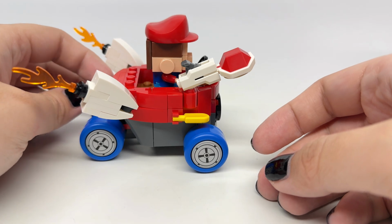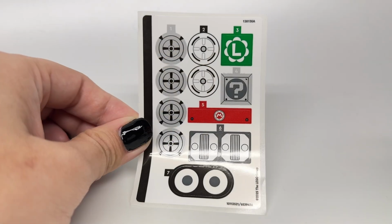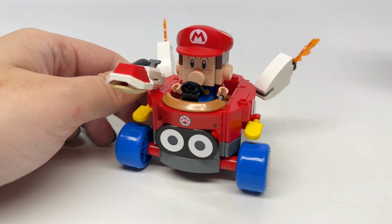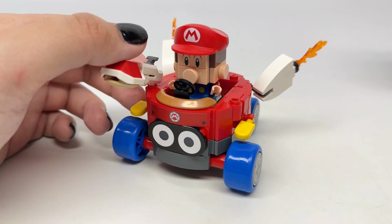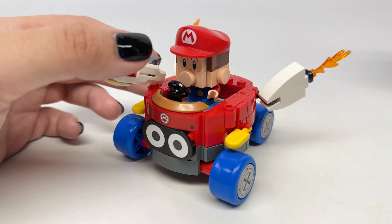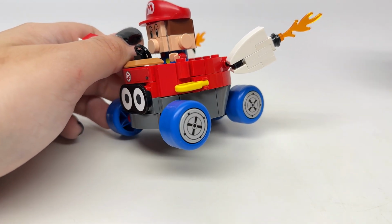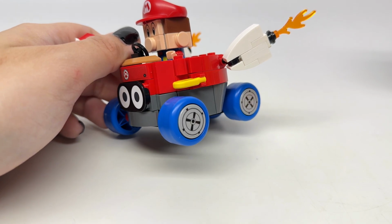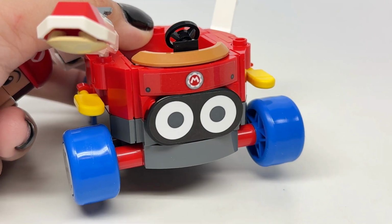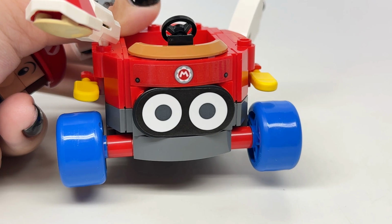The design for these do have some stickers, which, yeah, this is the first Mario theme to have stickers. None of the previous Mario sets use stickers at all, at least stickers that we apply, because the action toy tags are something that had pre-applied stickers. Very frustrating when it comes to round pieces, but I guess it doesn't really matter about how well you align the wheel hubcaps. However, when it comes to, say, the eyes at the front, that one is especially annoying considering how that piece was introduced in this theme, and we got it with so many prints before.